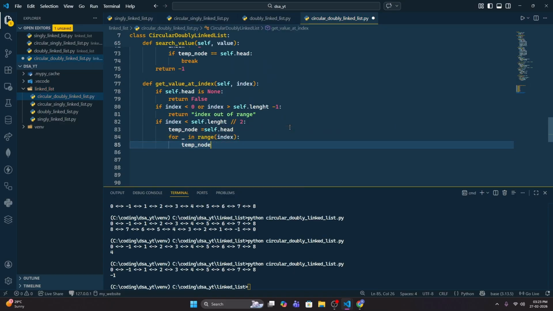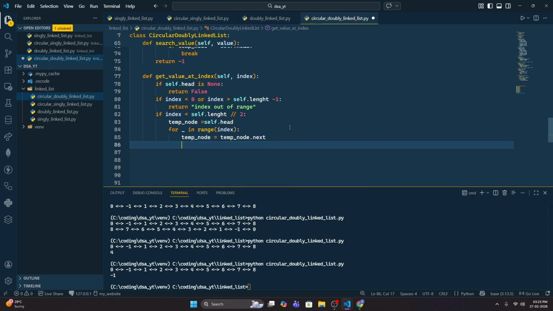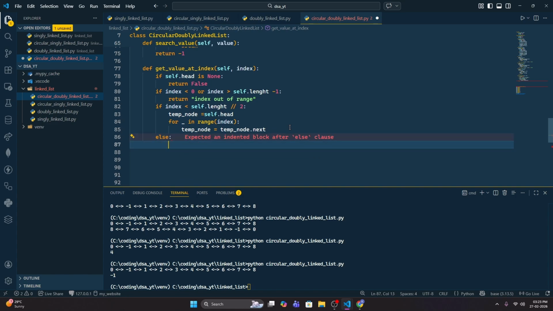Below, temp node is equal to temp node dot next. Then if that is not the case, if index is greater than self dot length when it's half, then temp node will be equal to self dot tail.